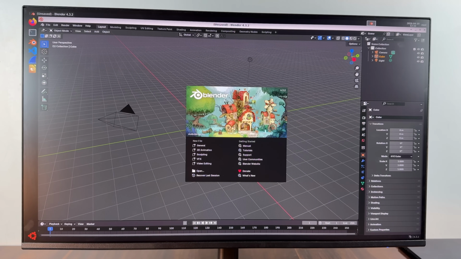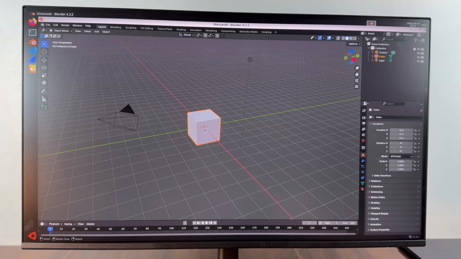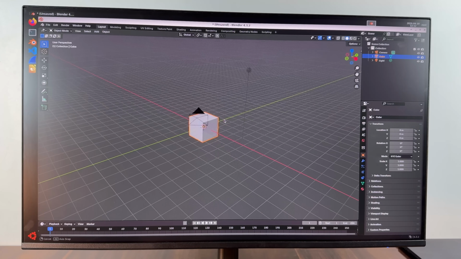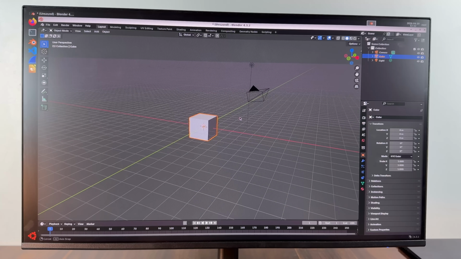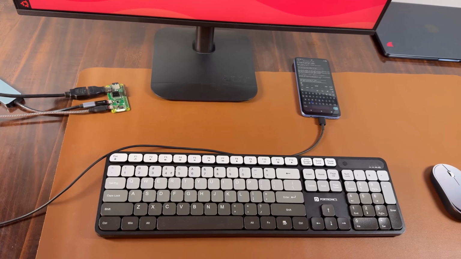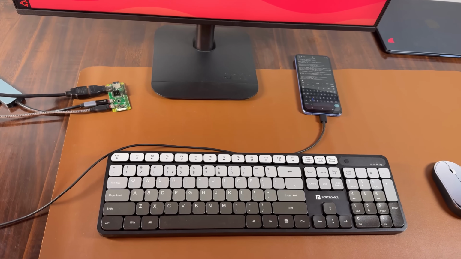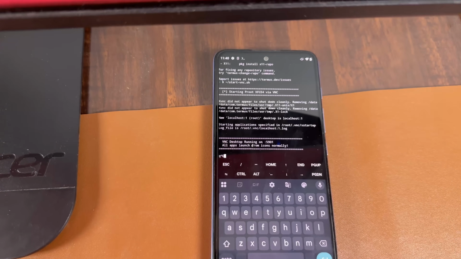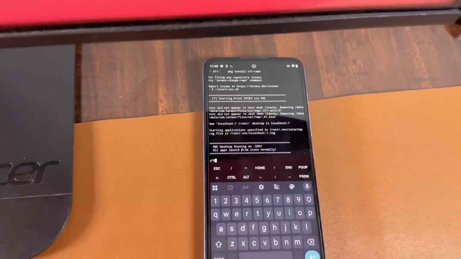Now for the heavy stuff. I installed Blender. It installed, opened, and ran. However, it lags significantly and is not currently suitable for professional 3D tasks. But honestly, the fact that it even runs on mobile hardware is already a little ridiculous. Right now, my phone is connected to a monitor, but if I need to leave, I just unplug it. My entire Linux setup comes with me. You cannot do that with a desktop.